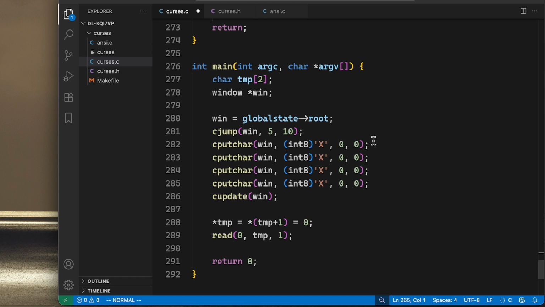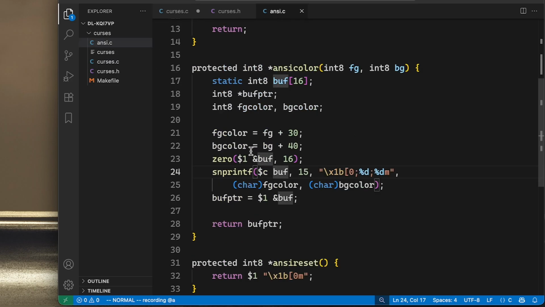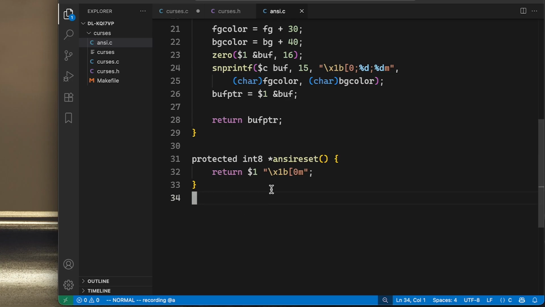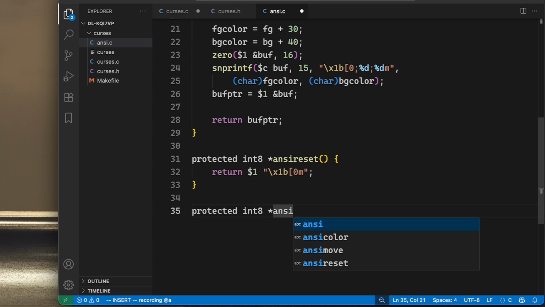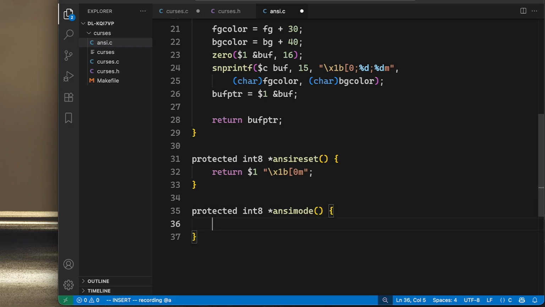And so let's create some kind of protected int 8 ANSI mode. And let's not take any argument right now. And this is going to return a static string, which looks something like this.